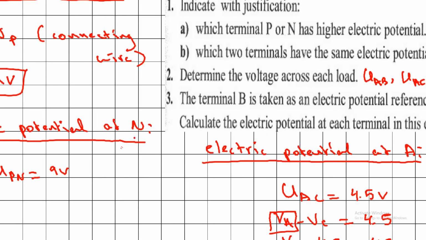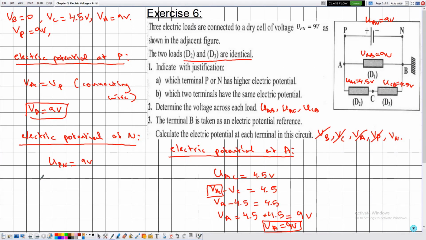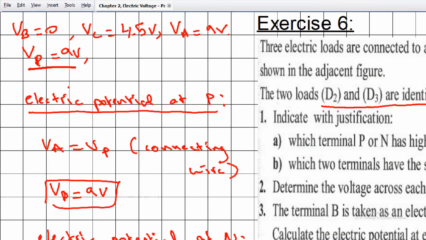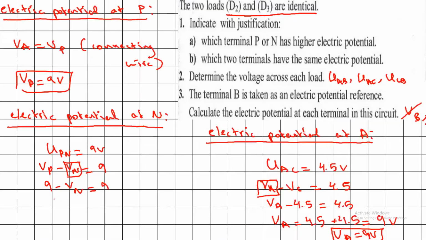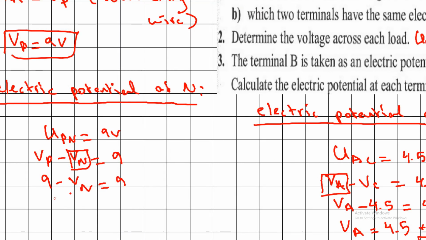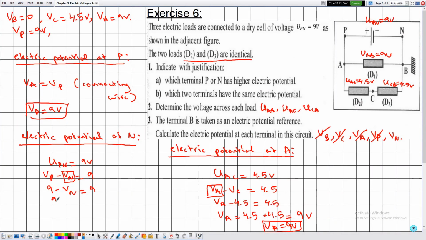Now we are interested in determining the electric potential at point N, and it can be extracted from this equation here, because Vp minus Vn, now in this case, is equal to 9. We are interested in determining Vn, and the value of Vp is given by 9. So 9 minus Vn is equal to 9. What's the type of this equation? This is a linear equation and one unknown. How do you solve this equation? We drag Vn to the right hand side and drag 9 to the left hand side. We have 9 minus 9 is equal to Vn. So eventually Vn is equal to 0. And no need here to place the unit, okay? So Vn is equal to 0, and this is expected. Why?